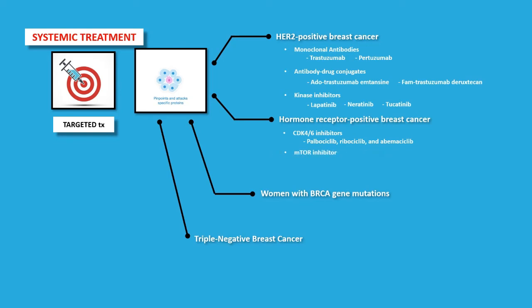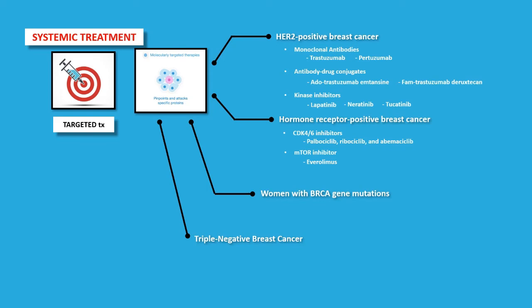Next are the mTOR inhibitors. Everolimus is a targeted drug known as an mTOR inhibitor. It blocks mTOR, a protein in cells that normally helps them grow and divide. Everolimus may also stop tumors from developing new blood vessels, which can help limit their growth. In treating breast cancer, this drug seems to help hormone therapy drugs work better.